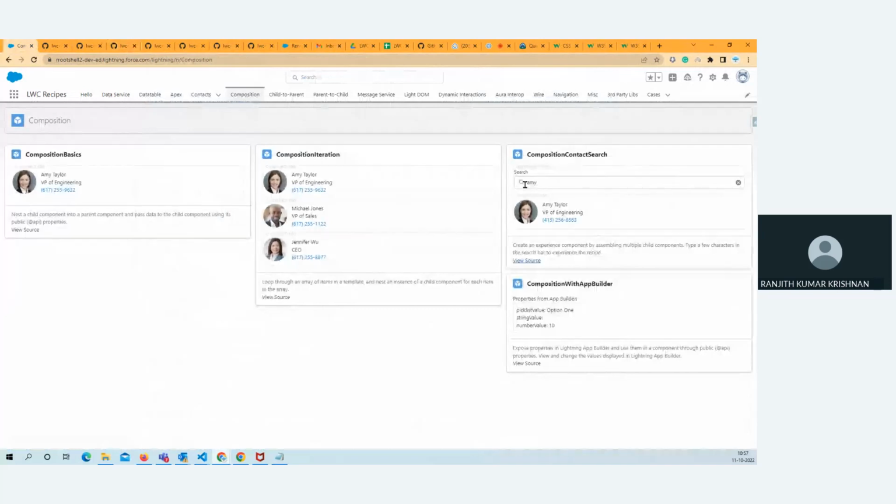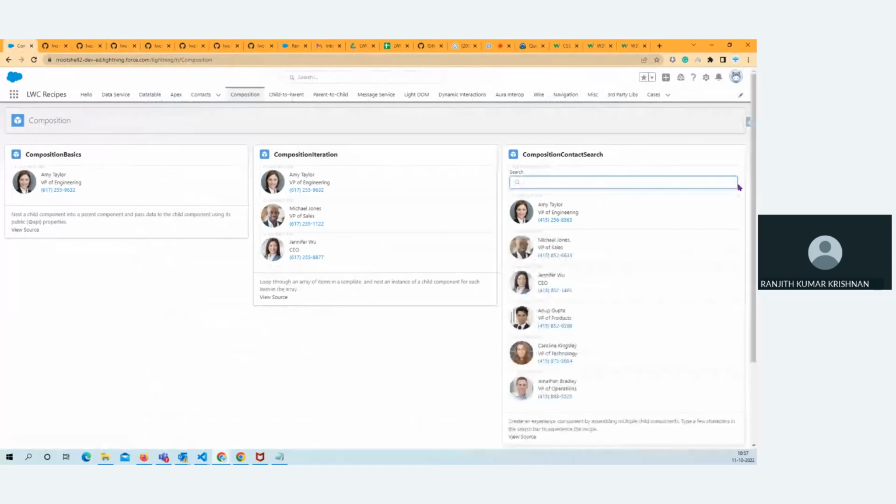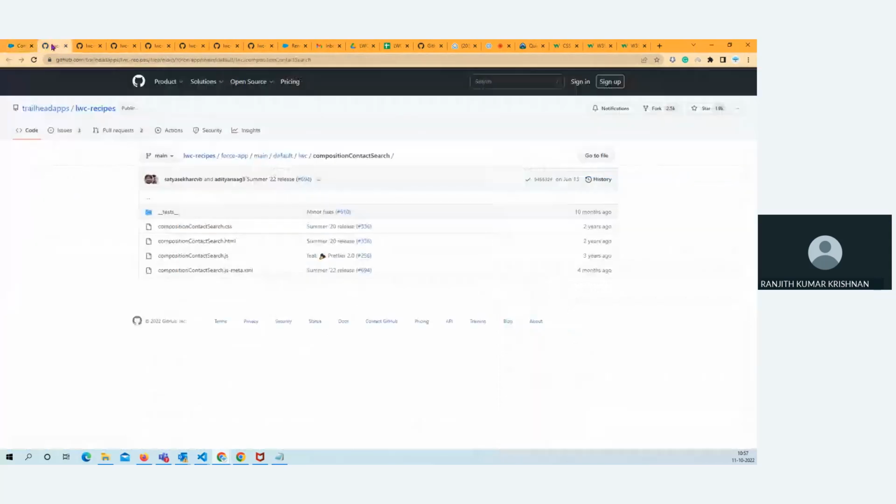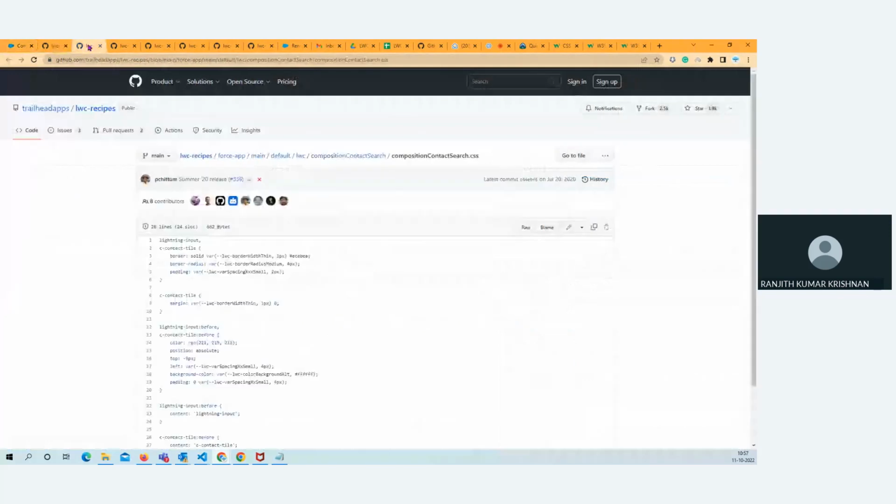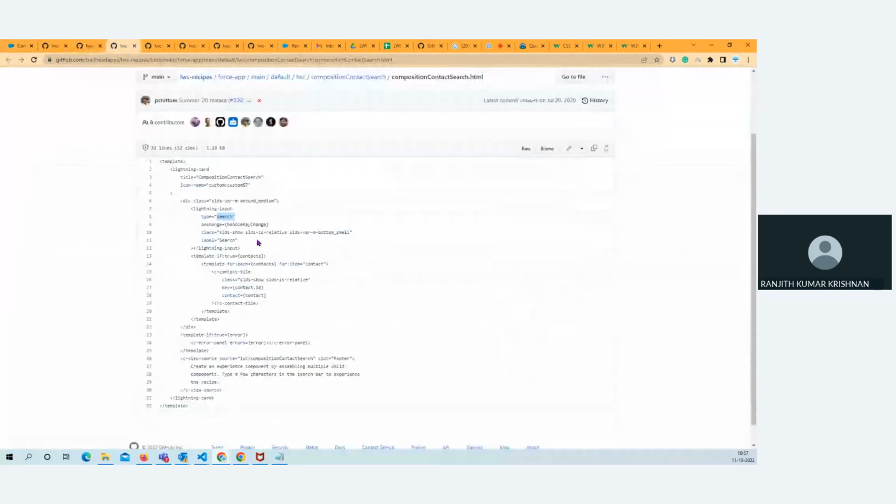You get a lookup icon, a search icon like this, and you also have a cancel UI. The icon is also rendered. So you get that because of type equal to search.